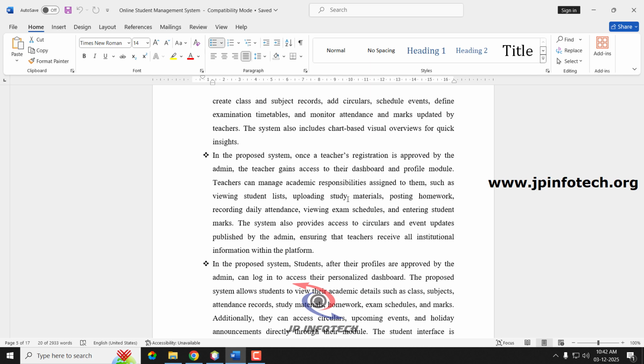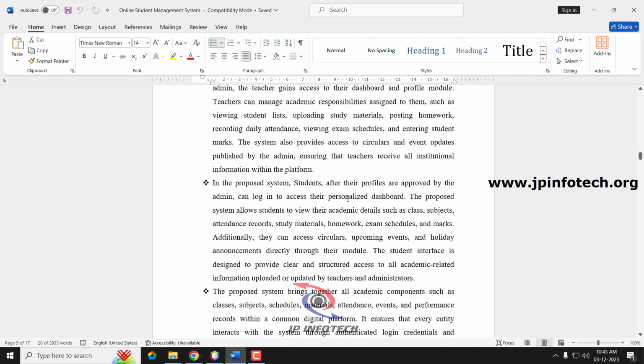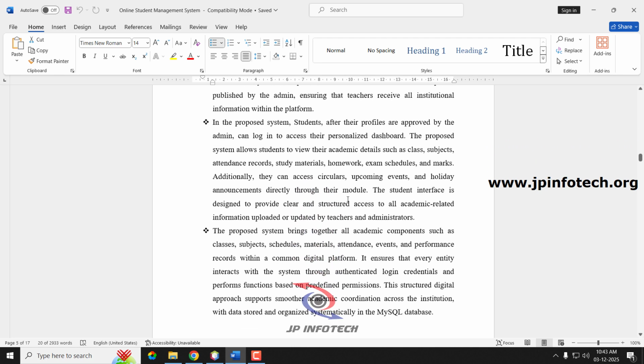admin activities, which are easily maintained, and all these will be available to be viewed by the teachers and the students. On the teachers' side, they will be marking the attendance, entering the marks for the examination, and uploading the study materials, which may be in PDF, Word, or image form. They can also upload the homework for the students, and all these can be easily seen by the students in their student login. This integration of the three entities, admin, teacher, and students, makes the system more secure and easily accessible in a common digital platform.